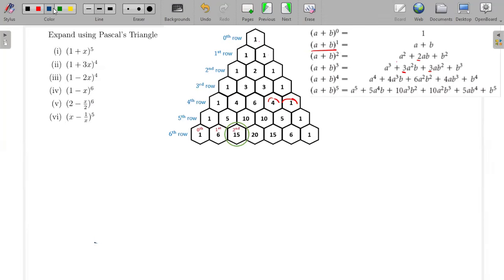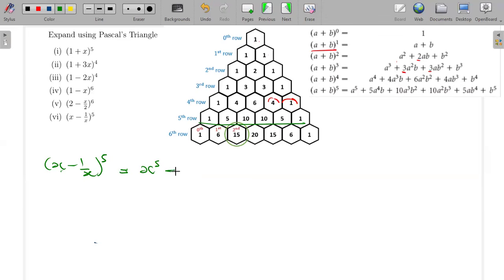On this part, we have that this is going to be x minus 1 over x, then to the power 5. So we're getting this now. So how are we going to do this one? So it's the power of 5, so we use this fifth row here, coefficient, that's 1. And since it's 1, even not writing it like that is okay. Then you have x there, so x to the power, the highest power, which is 5.